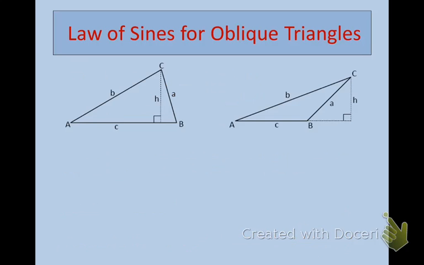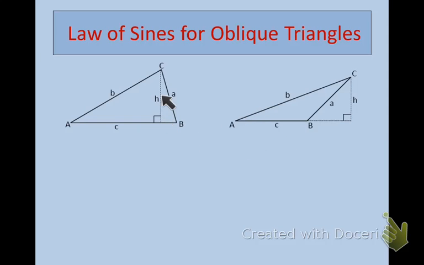So let's look at what the law of sines is. Where does it come from? What I've drawn here is an acute triangle and an obtuse triangle. If we're assuming that I don't have a right triangle, then it's either this case or this case, right? And we're trying to figure out how I could use SOHCAHTOA to the best of my ability.